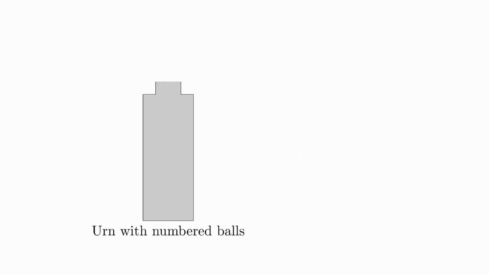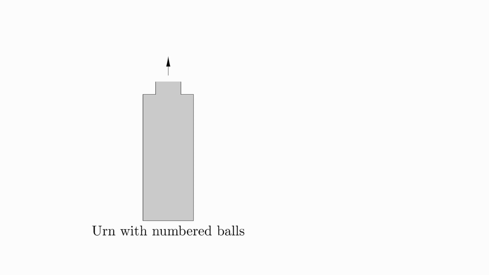Suppose that we have an urn with balls in it, and each ball is labeled with a number. We don't know how many balls are in the urn, nor do we know what numbers they have, but we can reach in and grab a bunch of balls and just see what we get. We won't necessarily get all the balls, but we can use the information we have to make a guess as to what else is in the urn.